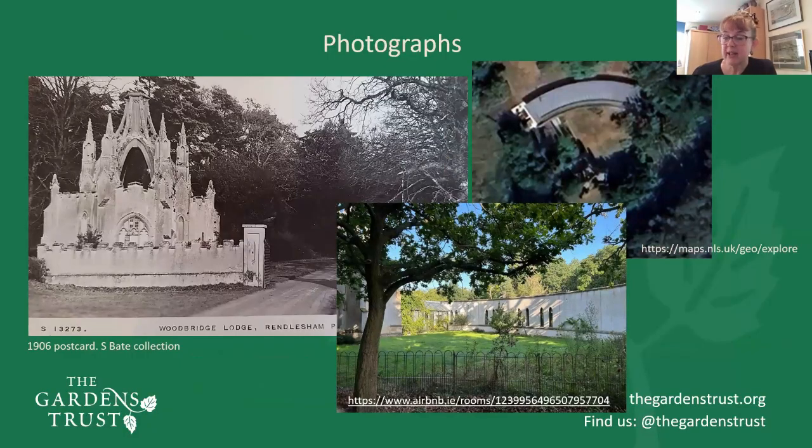So local archives and collections may have albums or loose photographs from the 19th century or early 20th century. Early books and magazines are also a good source of photographs, as are early postcards such as this one on the left. And I love this postcard. This is the gloriously Gothic gate lodge at Rendlesham Park in East Suffolk. I mean, it looks like a wedding cake, doesn't it? An amazing building. It's quite set back from the passing road.